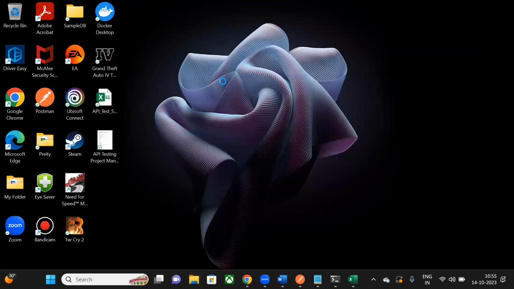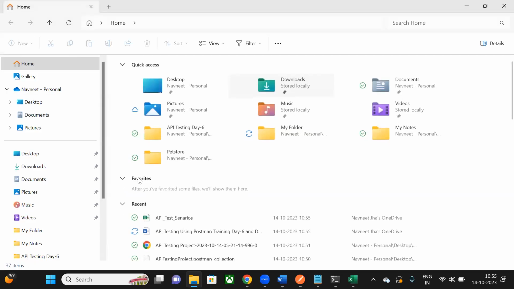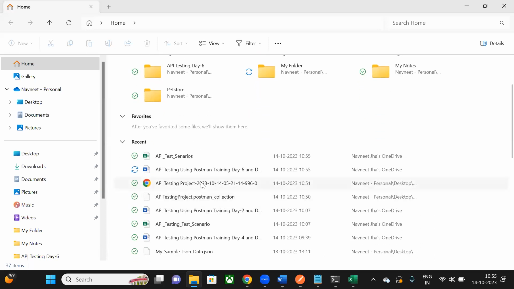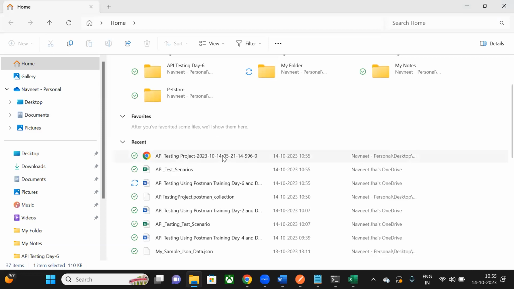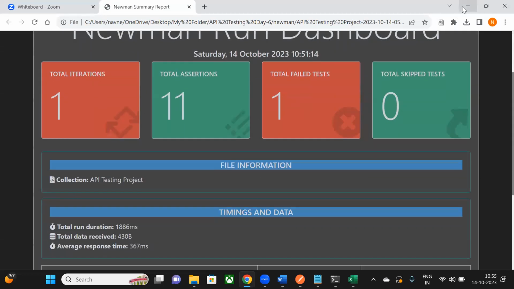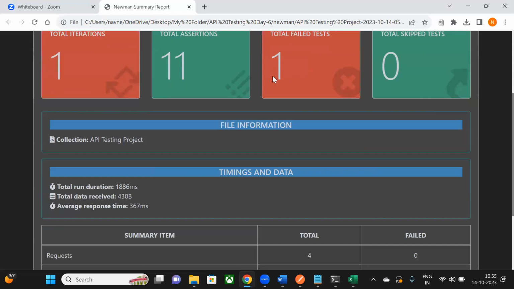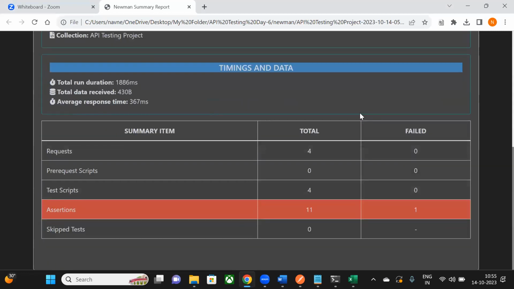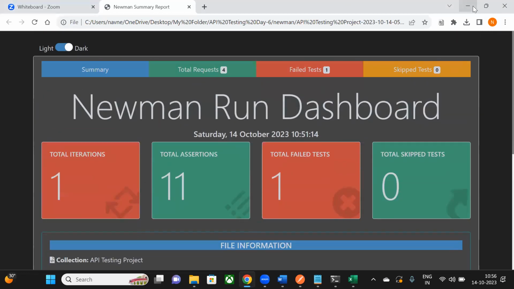So you can just go ahead and use the report in your testing part. You can share this report as an attachment in the email, and your client can just open up the report and have a look at how the API testing is going at your end.